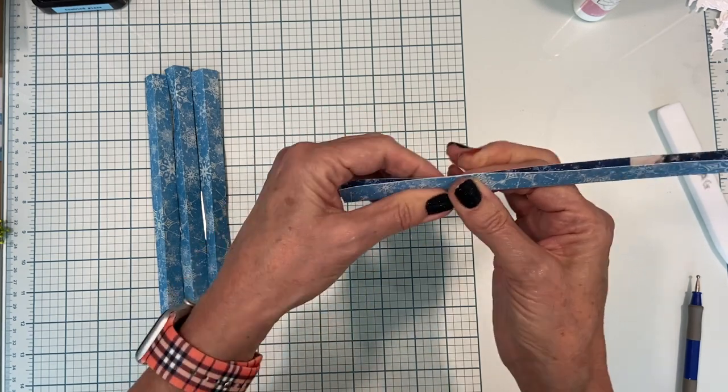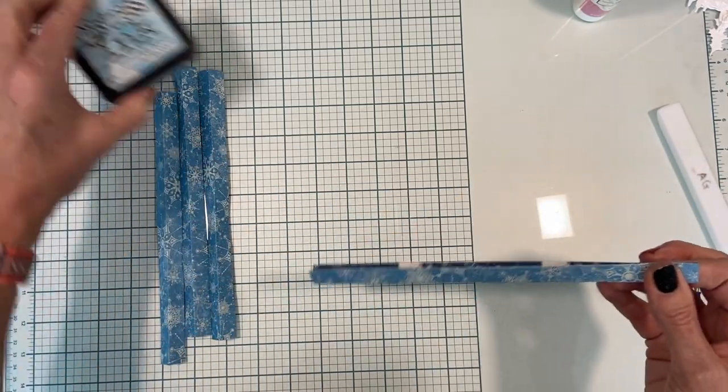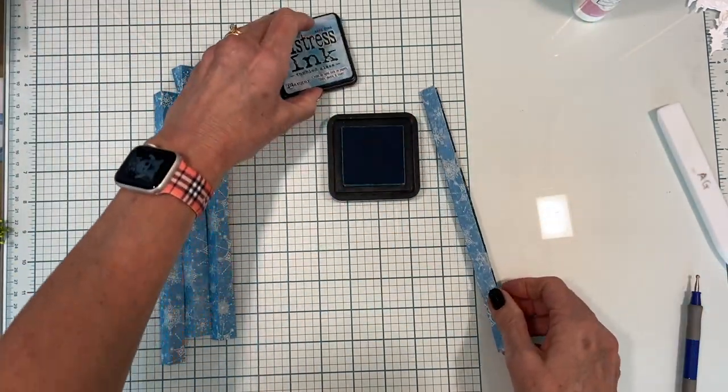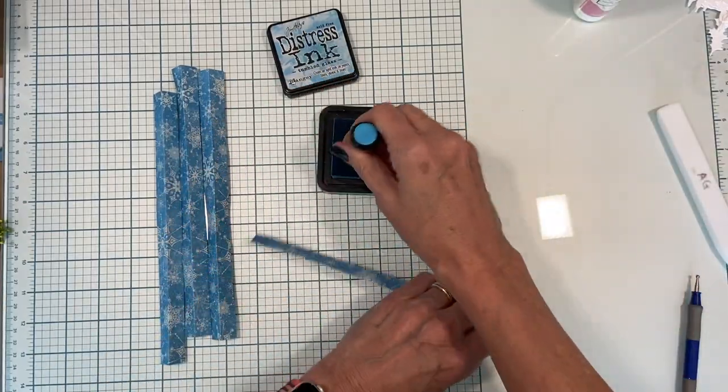And then I will ink these raw edges with a little light blue ink. Tumbled glass, I think, is going to work just fine. And I will just hit all around those outside edges.